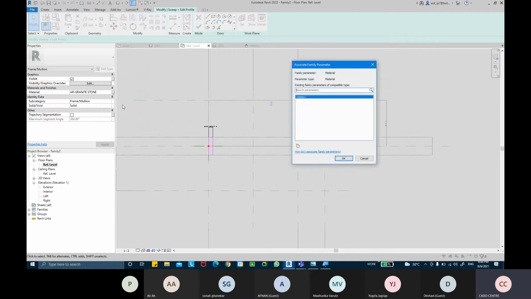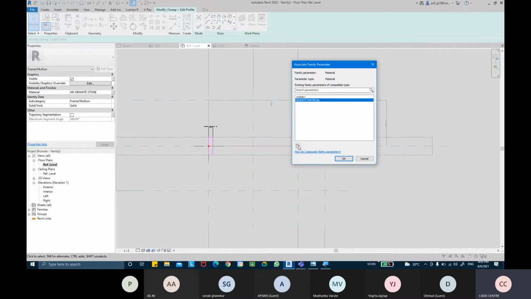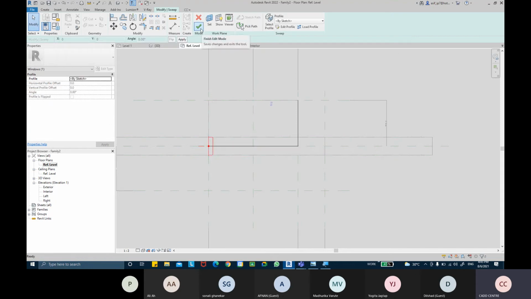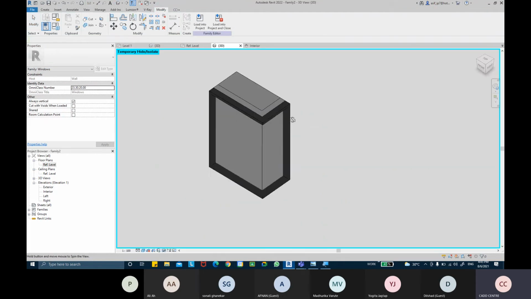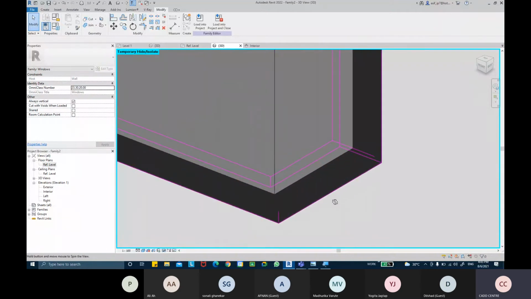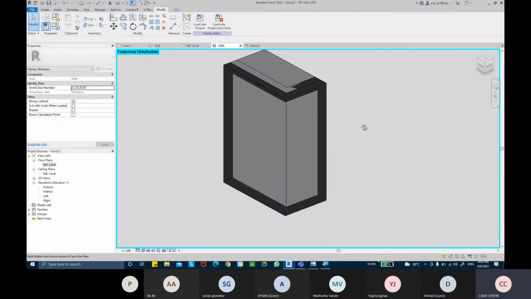We'll click on finish mode, and one more time finish mode to complete. So what do we see is the frame, stone framing on that edge.